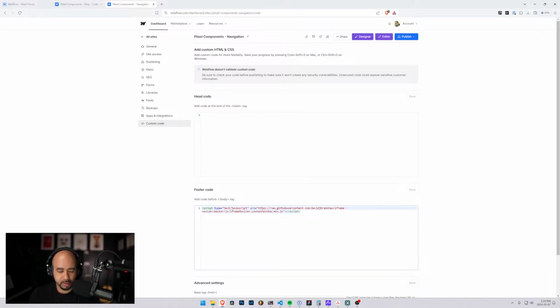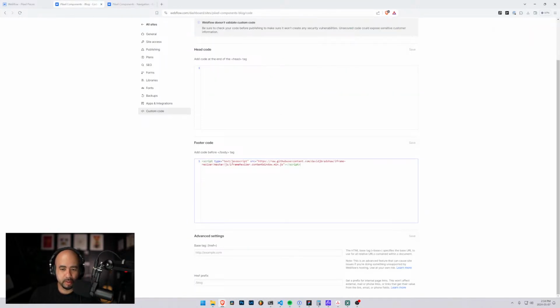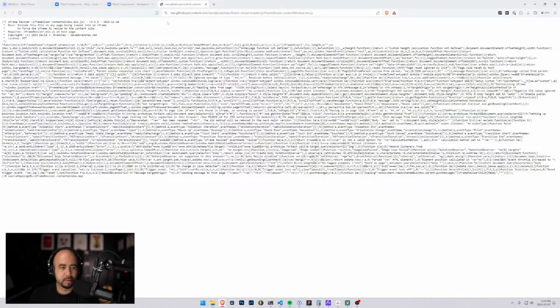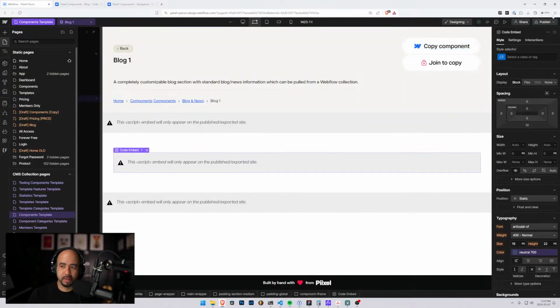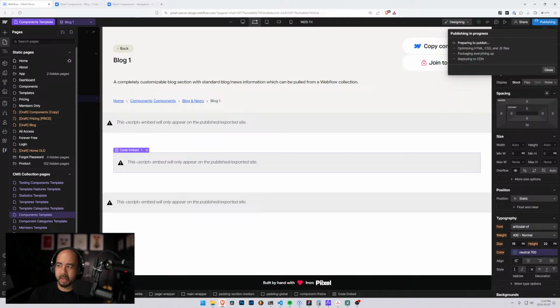And this is all on navigation. And then also on the blog. Include this file in any page being loaded into an iFrame. So this is being loaded into an iFrame, so that this is correct. Everything's correct. But yet something is not working. So that's what we need to figure out.